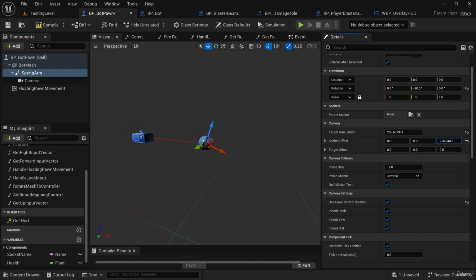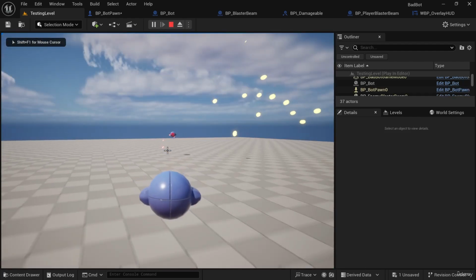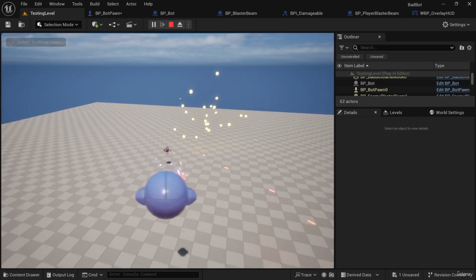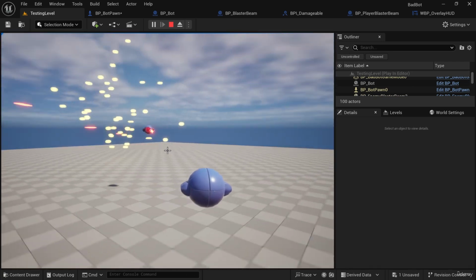We can change the socket offset, and this allows us to move our camera but still be attached to the spring arm without a location offset. So if I take that third parameter of the socket offset vector and set it to about 45, now the camera will be raised a little bit, and we can press play, and we can see those crosshairs just above the mesh. And now it's a lot easier to shoot.